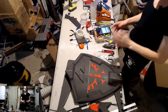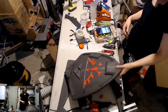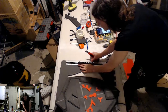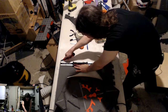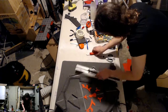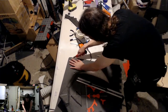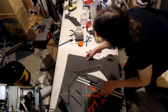Right, for the detail in the corners, I'm going to be basically using a filigree, which is the name I've heard most commonly referred to as. But to make this stuff, you just get a straight edge, put it up against the edge of the material, and cut the material at a 45-degree angle. Now your first cut is going to be wasted because you're setting up the angle for later. Like that.